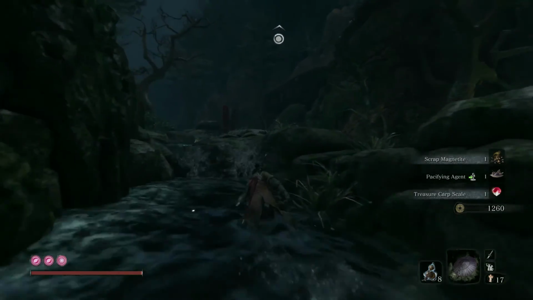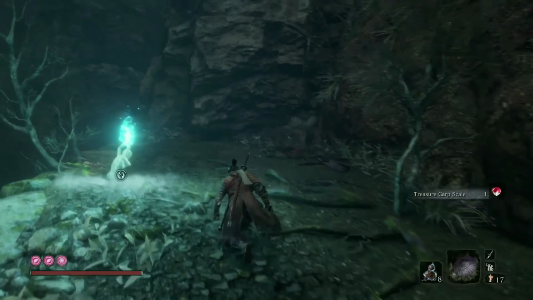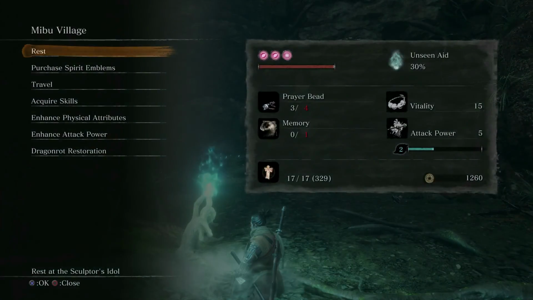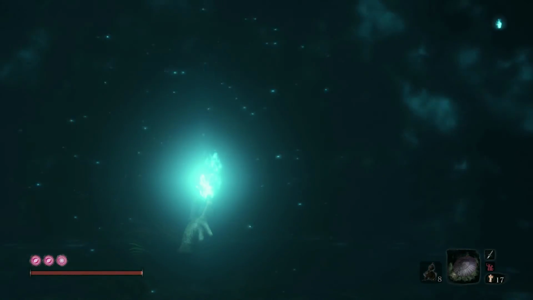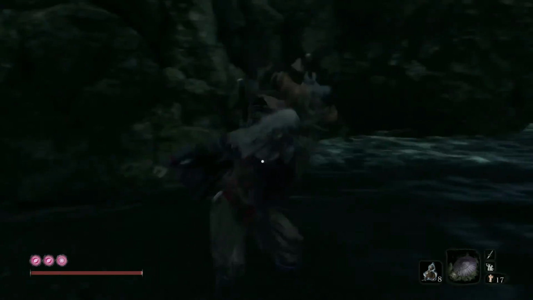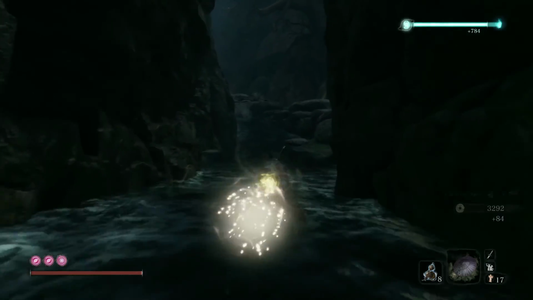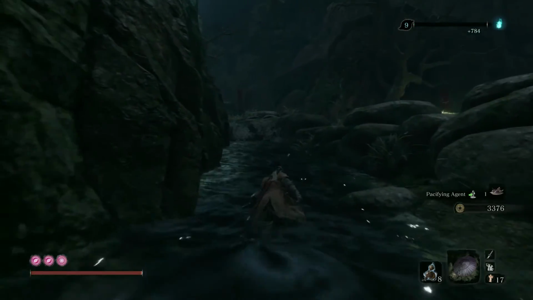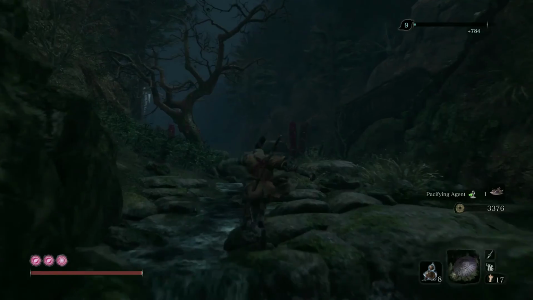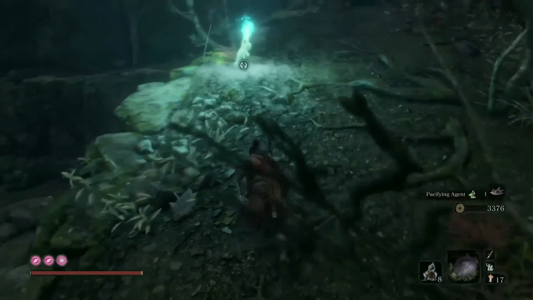I want you to stealth kill him until you have accumulated a total of 9 skill points. You will see a text prompt coming up right now. It should take around 10 to 15 minutes. I think it took me 15 minutes when I did it, and I had 2 skill points going into this. He does drop 784 XP, which is a substantial amount, so it shouldn't take too long.